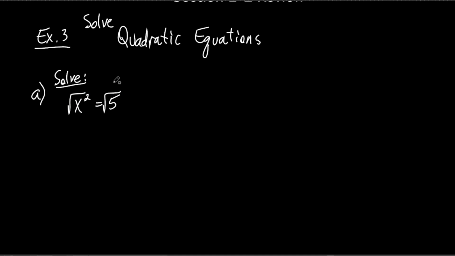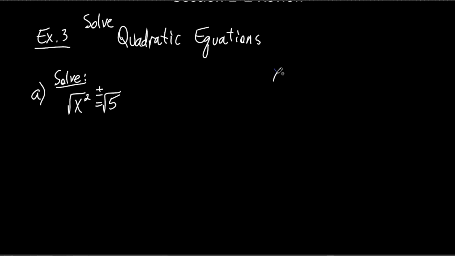Remember whatever you do to the left? Pass that back. Okay? But there's one little extra thing that we can't forget to do here. It's not just positive square root of 5. Do you remember? What do we write in front of this? We put a plus or minus, right? Positive and a negative. Why do we do that?